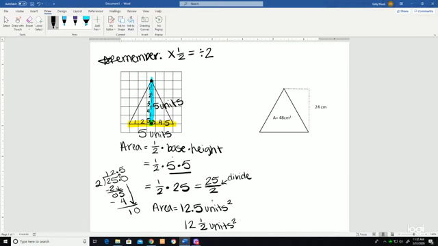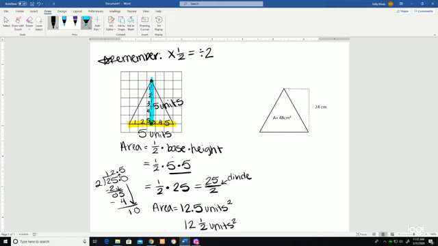Okay, so that is how you would use these numbers to plug them into the area formula. Let's go ahead and check out the other type of problem I was seeing on your worksheets, where they give you the area and they want you to figure out something else. Now, if you take a look at this triangle, it looks a little different than the ones that we talked about.